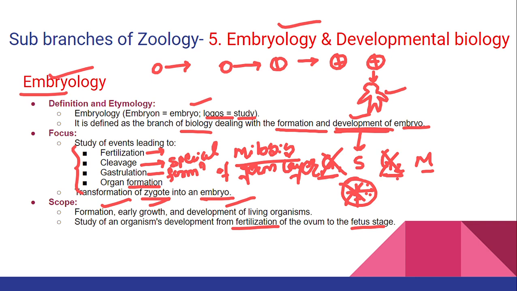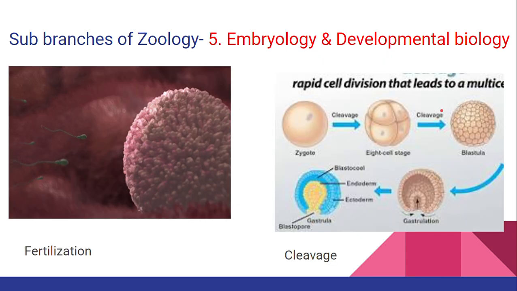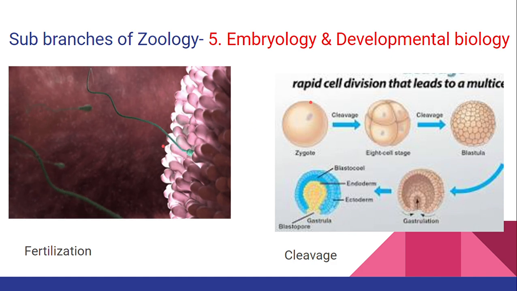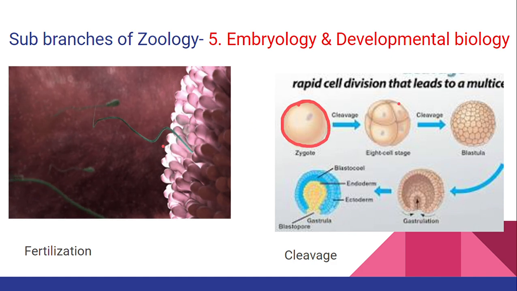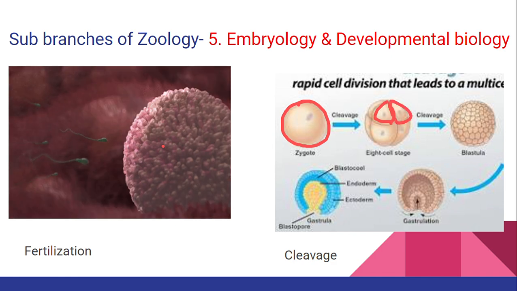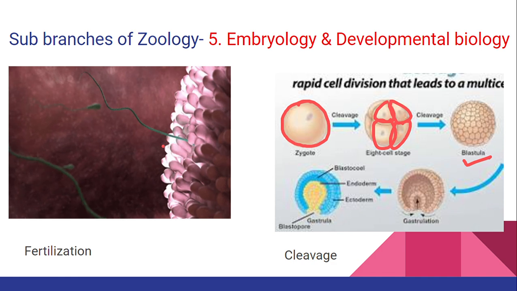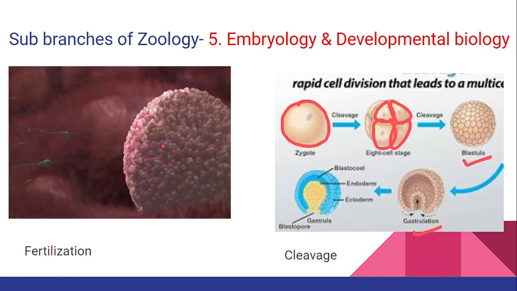So it is a very, very important class to understand this development of the embryo, because if any fault happens in the development of the embryo, then the organism will not be perfect. Some defect or other will be there in the organism, right? Here you can see how sperm is fertilizing the ova, and here you can see the structure. This is the zygote, and then you can see the cleavage over here. It is 8 cell, and here you can see blastula. What blastula and all are, we will see in the next class.